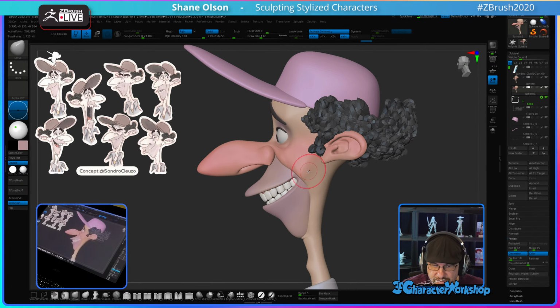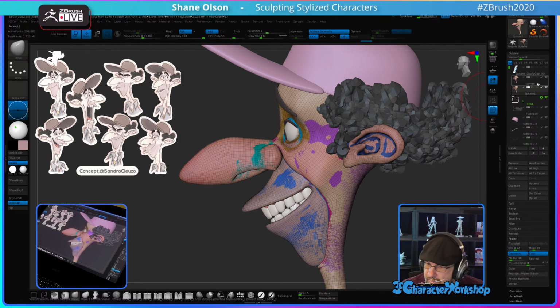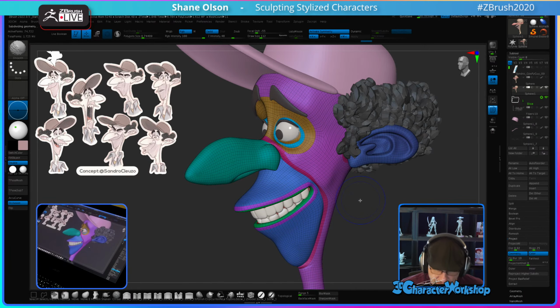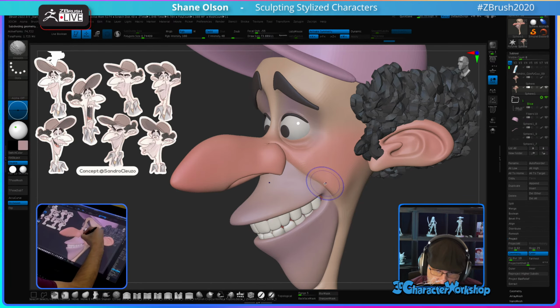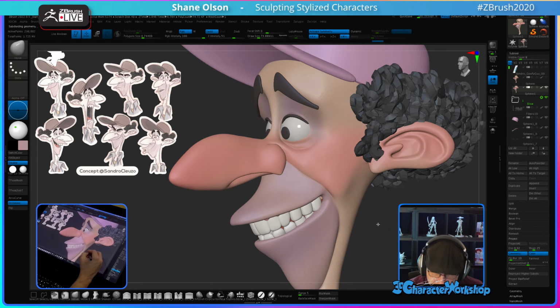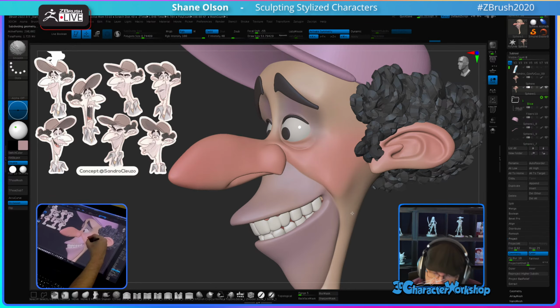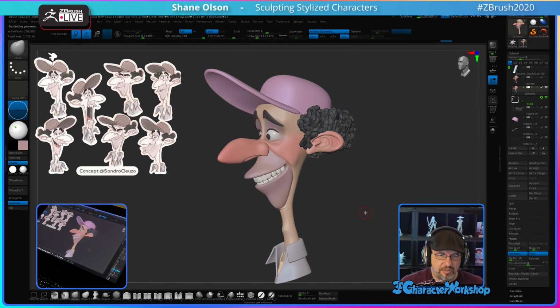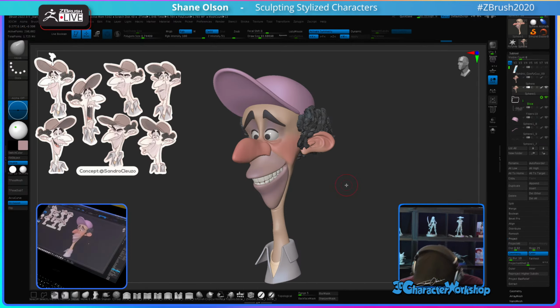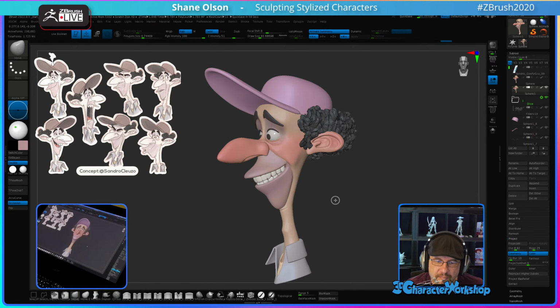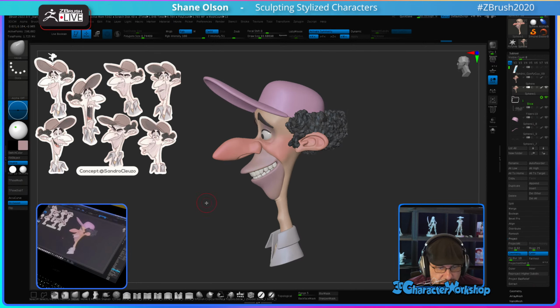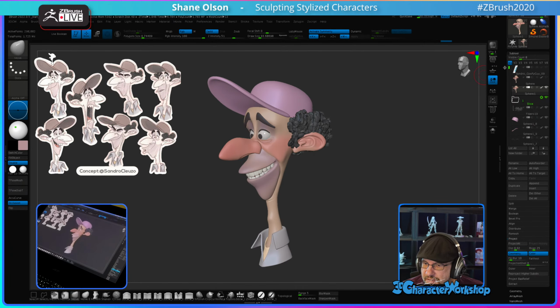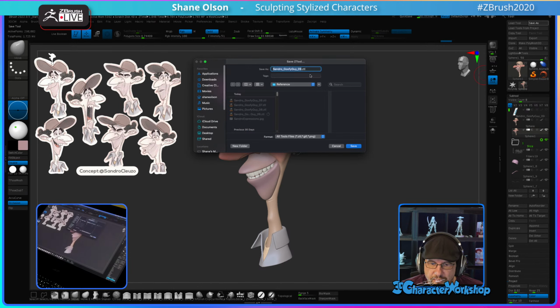So now that I have this all with good mesh flow, it makes it much easier to pose and move around than the Sculptris Pro version. Okay. So sometimes you have to just kind of work through that, and even though it doesn't look that much different on the surface, you still have to go through that in order to do it. Okay, so let's save this off again, now that we have him where we want him.